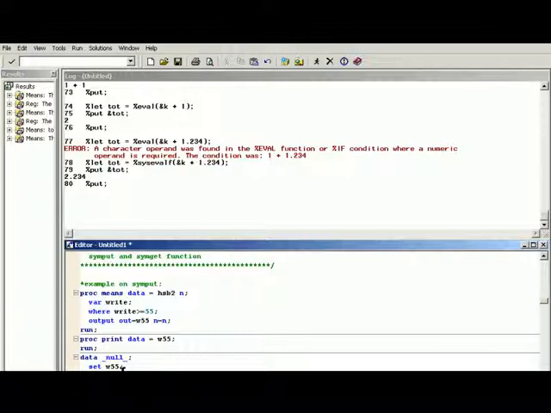However, you might want to take a value from a data step variable and push it into a macro variable. And that's what symput is for, to put the value from the data step variable into the macro variable.